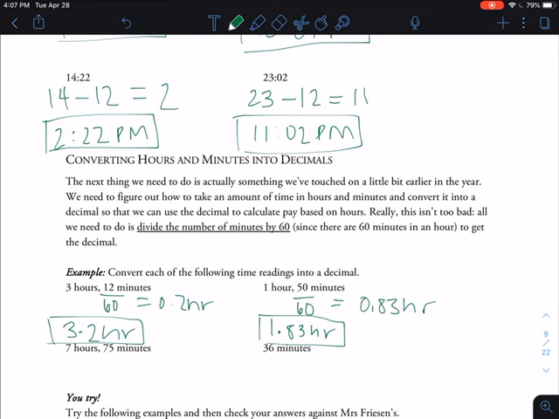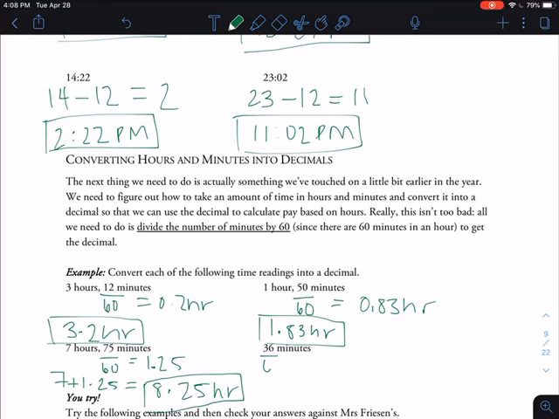Okay, here we go. Again, this time when we divide 75 by 60, we're going to get a bigger number than 1. In both of the other cases, they've been small values, less than 1. So in this case, we're just going to remember that we have to add the whole decimal to the previously existing hour measurement, which in this case was 7. So I'm just going to add 7 hours to 1.25 hours. I know that's a little bit squishy. I apologize. I just kind of ran out of room in our notes. But hopefully that is still legible for you.